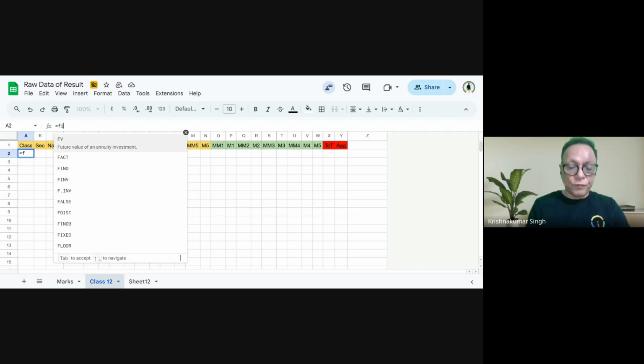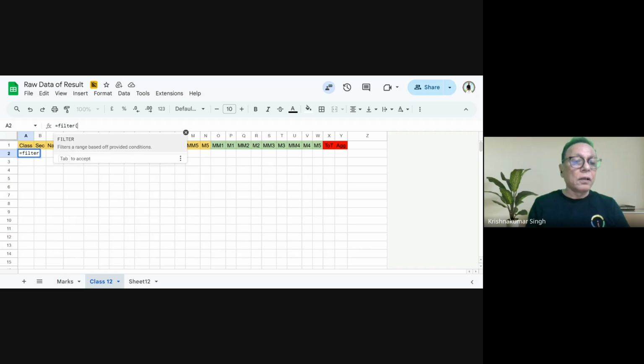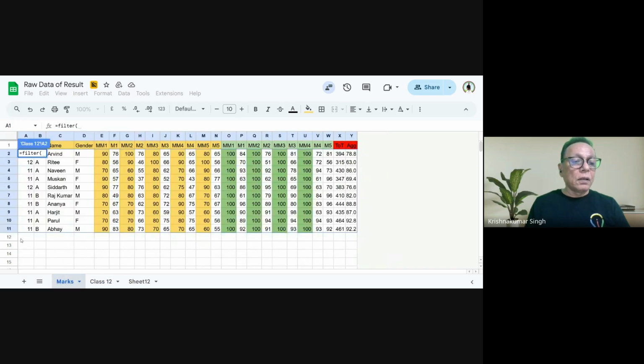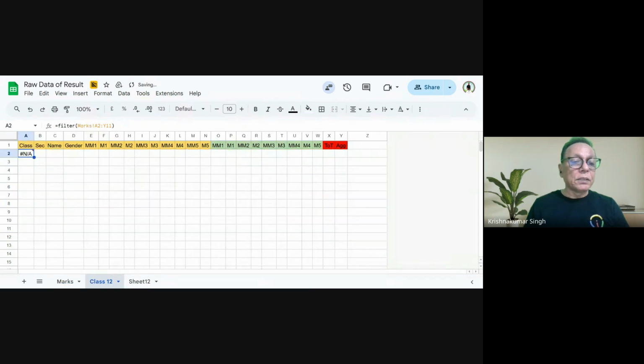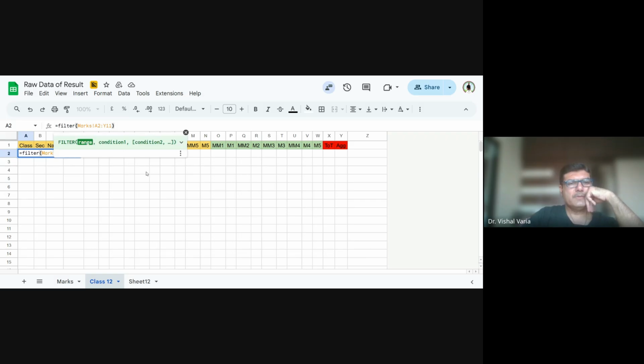Is equal to filter, asking for the range. I've taken the range. Suppose this is the range, and if I apply this, it should give the complete data. So it misses the parameters. You have to mention the conditions. You have to fulfill the condition.